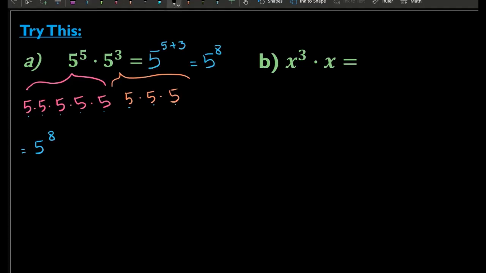Alright, we go to problem B. X to the 3rd power means that you have x times x times x, 3 times. And we have one more x for the second part. So we have a total of x to the 1, 2, 3, 4, x to the 4th power. Alright, so now you're going to ask me, what happened to the exponent on the second x? I just have x to the 3rd power times x.